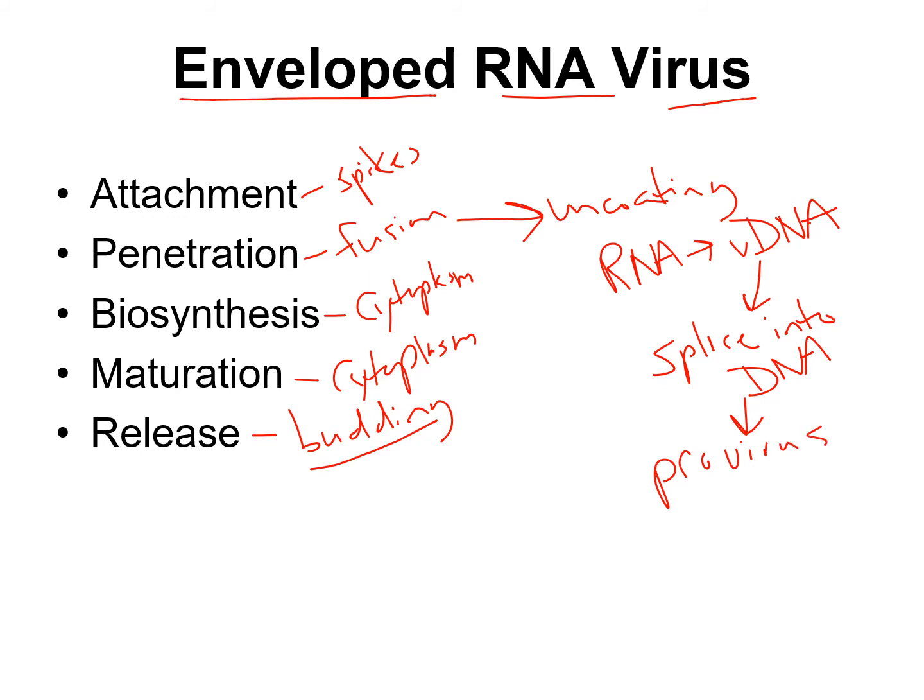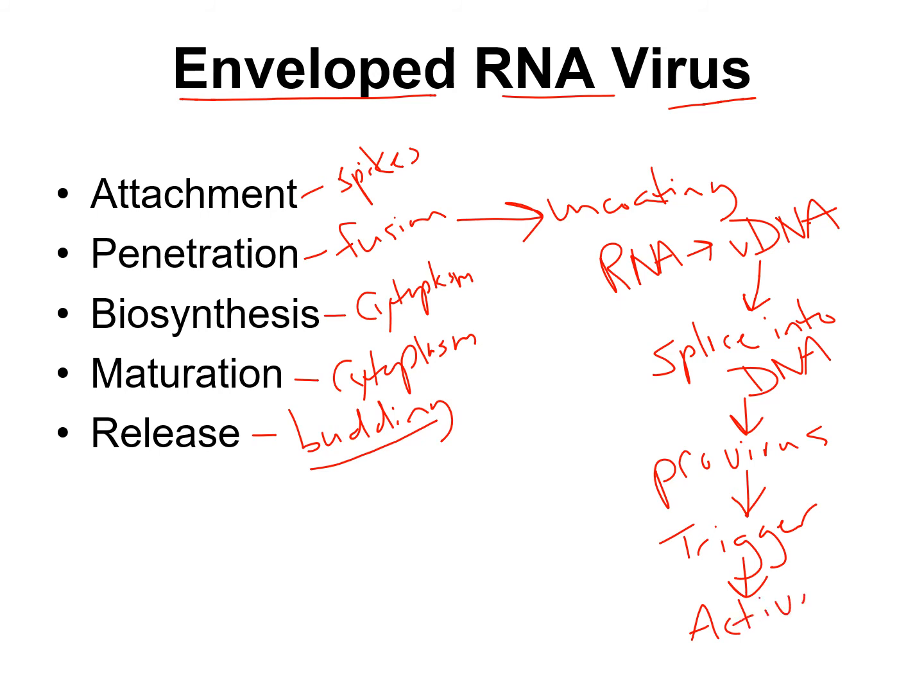And when it does this, the host cell doesn't know anything has happened and the host cell can continue doing what it does. So it can continue metabolizing, moving, reacting. So it continues doing everything it normally would until there's some sort of trigger. And the trigger, we don't know exactly what it is with HIV, but it could be an illness, it could be aging, but whatever that trigger is, that is going to trigger the provirus to become transcriptionally active.